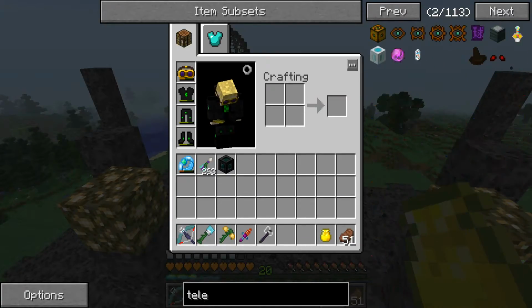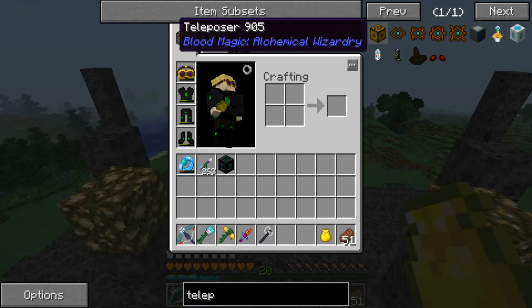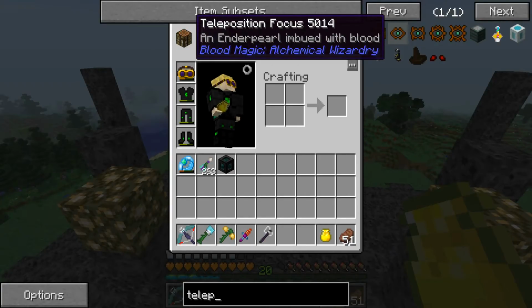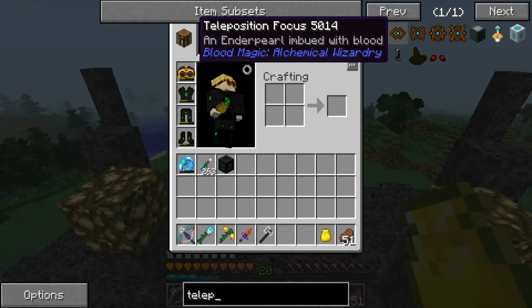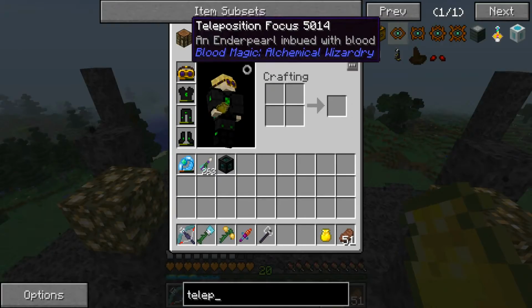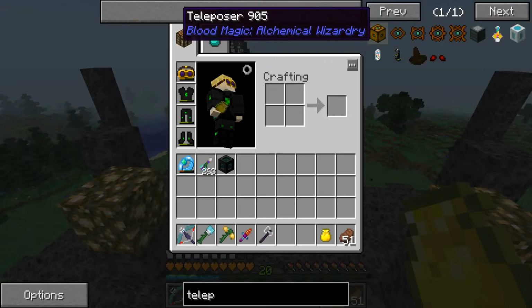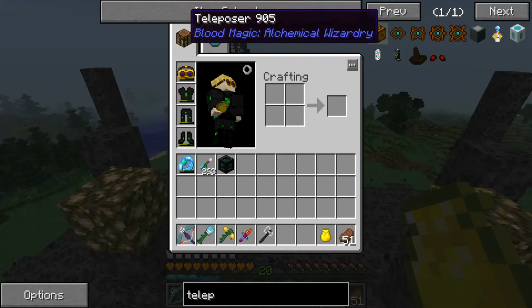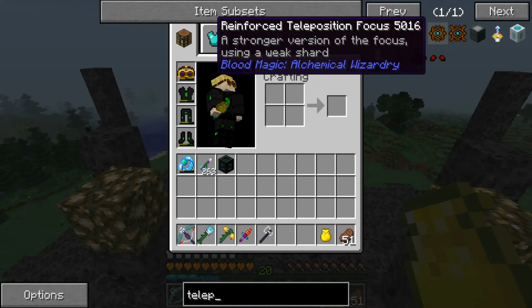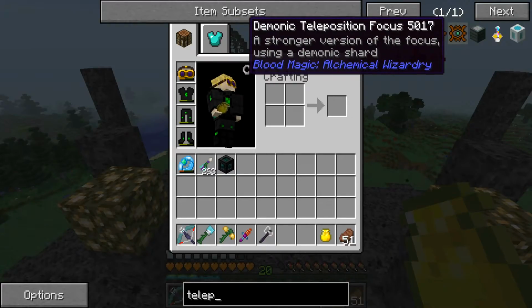Right. Teleposition. Right, so we need this thing, the teleposer. That's a teleportation block. So we'll need 2 of those, and then we need these things, these foci. So each one of these is a tier level. So this one will telepose the block on top of this teleposer, so one single block. This one will do a 3x3 block. This one will do a 5x5 block, and then this one will do a 7x7 block.